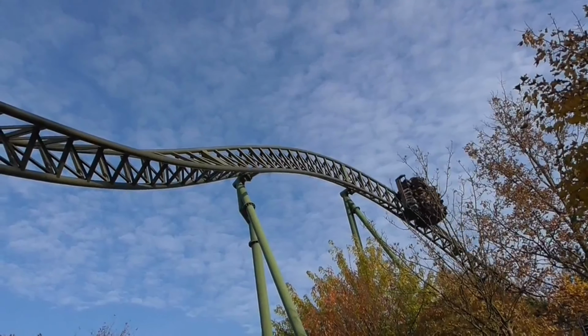After that you go into a pretty whippy hardline roll, and then you hit the brakes, but the ride isn't over yet. Because from the ending of the launch to this section, the coaster was outdoor, but everything before and everything coming now is completely indoor and in total darkness. You now start ascending a vertical chain lift hill. You stop on this chain lift hill, then there's another pre-show, which is really cool. Then you finish your climb to the top and go down the beyond vertical drop, which is really fun.